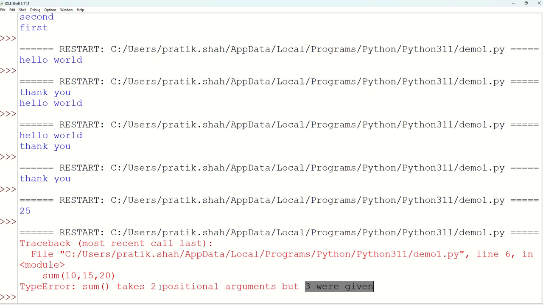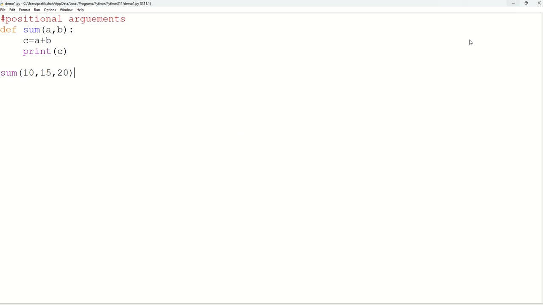So if at the time of defining function you have two formal parameters or formal arguments, then at the time of calling also you have to pass only two, not three or not four or more than that. Okay, so that is all about the first one, which is the positional arguments.